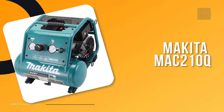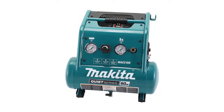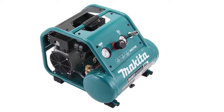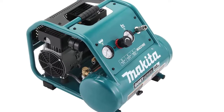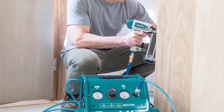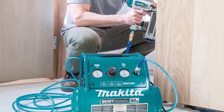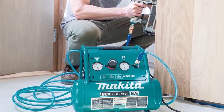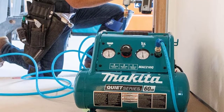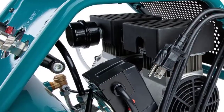Number six: Makita MAC 210Q. A great answer to which air compressor works best in your home garage, this Makita is worth a second look. Suitable for all your at-home projects, this tool is one in the line of quiet series compressors that produces less than 60 decibels of noise, making it ideal for indoor use if you have family, pets, and neighbors sensitive to loud sounds. This model runs at only 1750 RPM, resulting in longer motor and pump life.